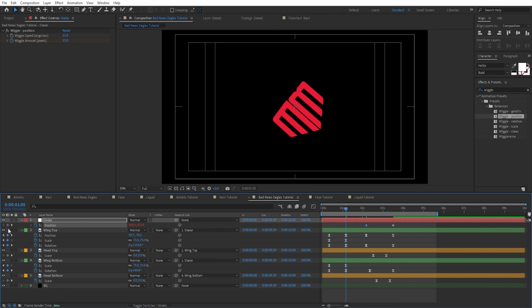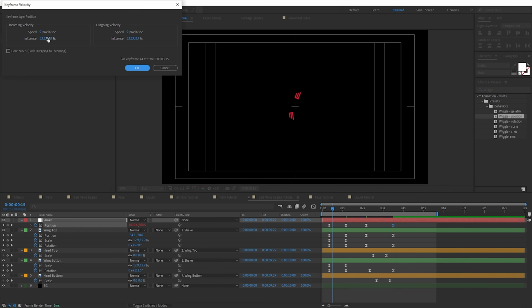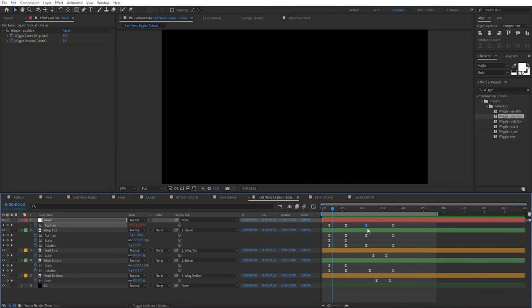Then we'll go back, set another keyframe, and then go over to the very first keyframe, and we also want to bring these down so they are roughly at the center like so. And then move that over, hit F9, and do the usual 75% at the end. Maybe 50 on this one. And now when we preview it, you can see that the logo as a whole is constantly sitting at the center of the frame, roughly.